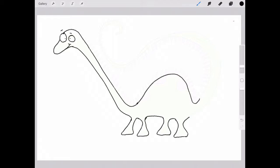There we go. Okay, now from there, we are going to draw the extraordinarily long tail. And we're going to curve it up and up and up and go down. It's like a racing car. And down at the bottom and curve it back up again and round and round and stop. Fabulous. Okay, let's do the underside of the tail.